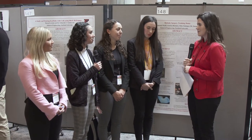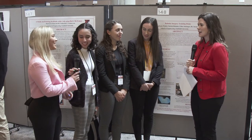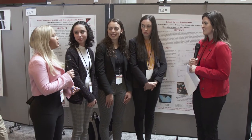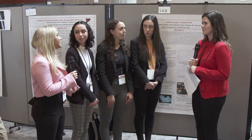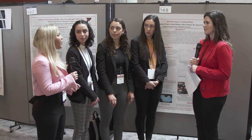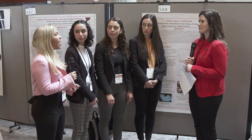What is next for the project — where do you hope it goes after the symposium? After the symposium, we are looking forward to expanding the application of the dome. We are looking into endoscopy and more suture training, moving outside of just robotic surgery. We want to make this dome as applicable as possible to any field in medicine.